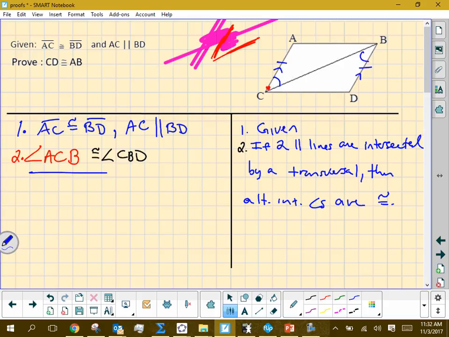All right, so we got those 2 angles congruent, right? So now, if we look at the top triangle, we've got a side and an angle. If we look at the bottom triangle, we've got a side and an angle, right? Yep. So hopefully we realize that this is probably going to set itself up best to use side, angle, side, and not side, side, side. Okay? What side could we look at that would be important here or useful? CB, okay? And what are you going to say about CB?